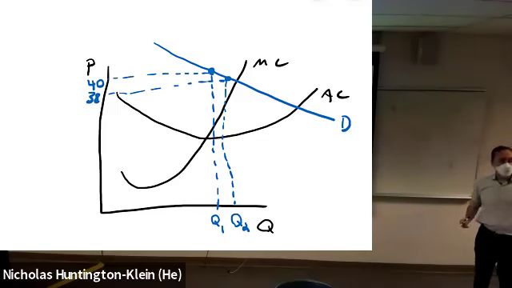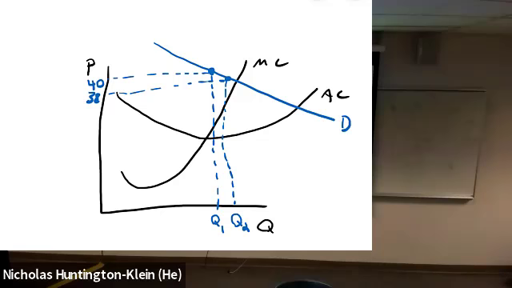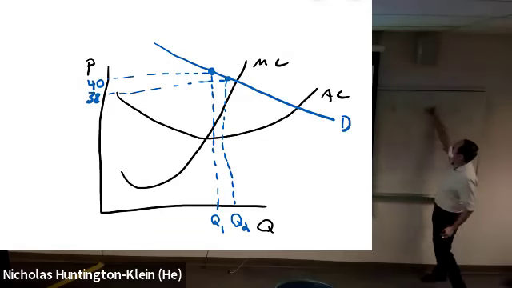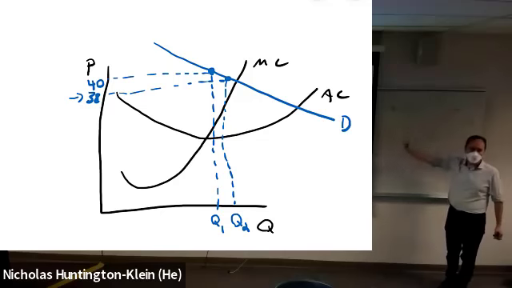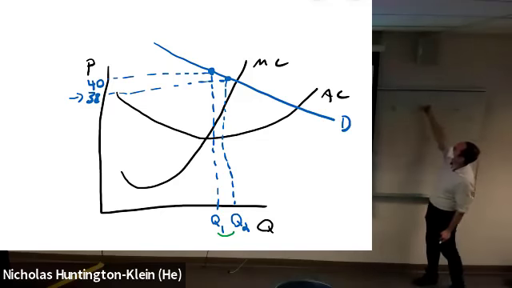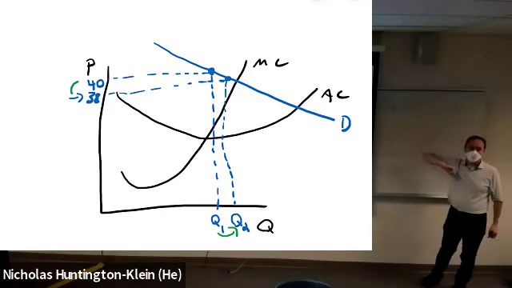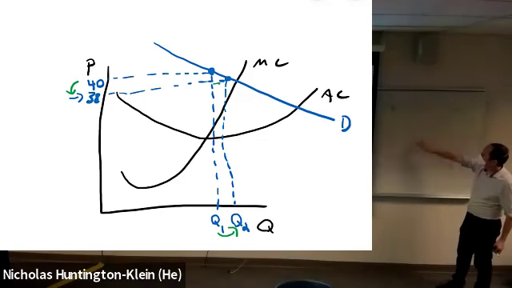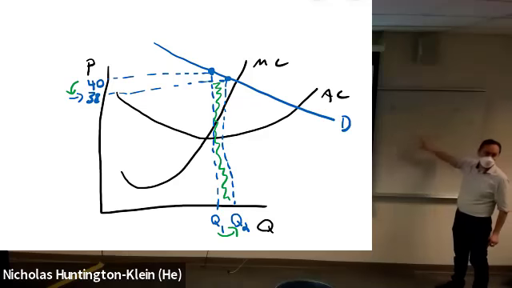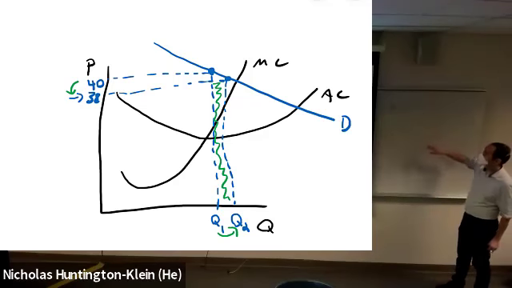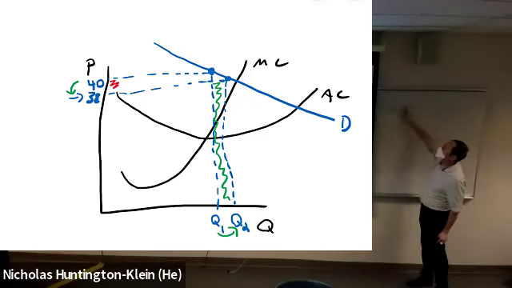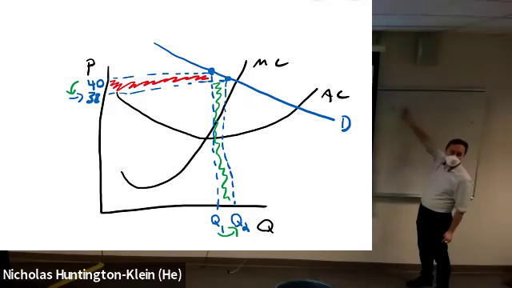Let's think about what this means for our marginal revenue. How much additional money are we bringing in by selling another unit of the good? Well, here's our new price at this new quantity, 38. But to get here, we sold a unit for 38, great. But we also had to lower the price on all these other units. So we're getting some money, right? Because we're selling more units at a certain price. We're bringing in more money from that. But we're also losing money from reducing the price on all our other stuff, right?